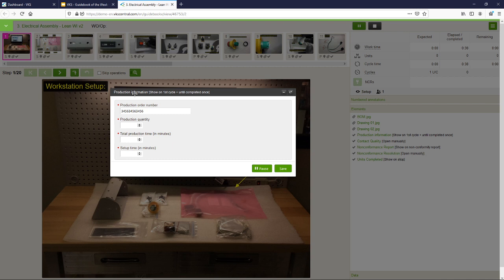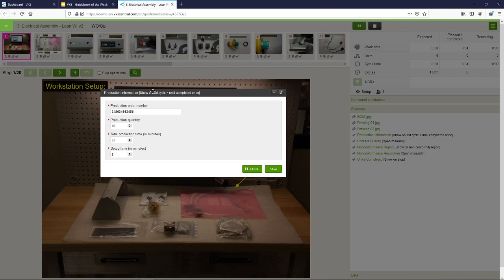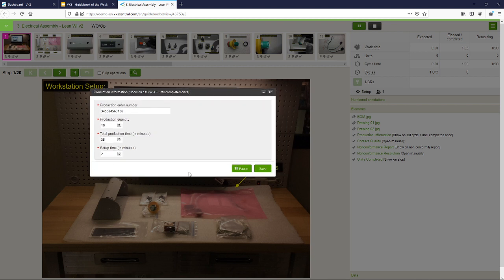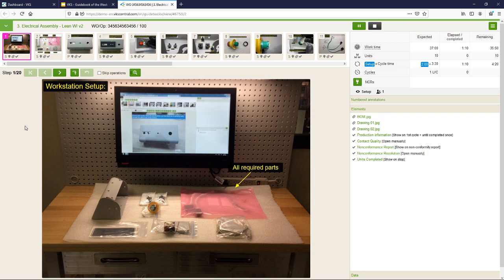And usually this form is actually entered by scanning a barcode. So the operator wouldn't really have to fill in all the fields there. And this form can also be customized. You can add new fields if you want. You can delete some of the fields in there. But yeah, usually it's entered by scanning a barcode. Or if you're using our enterprise suite, then this information can be pushed directly from your ERP. So there's nothing to enter here. It's already filled. So let's hit save.